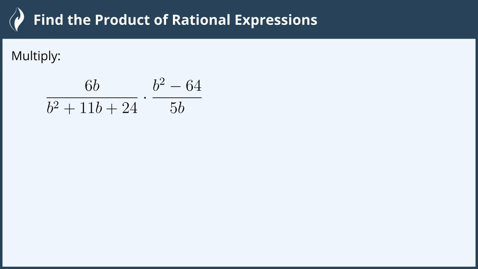Because I have terms in both the numerator of the second fraction and the denominator of the first fraction, I need to factor these first, and then I can have factors that can cancel out. So let's factor the numerator of the second fraction. I have a square minus a square. This follows a pattern, and it will factor into two binomials.